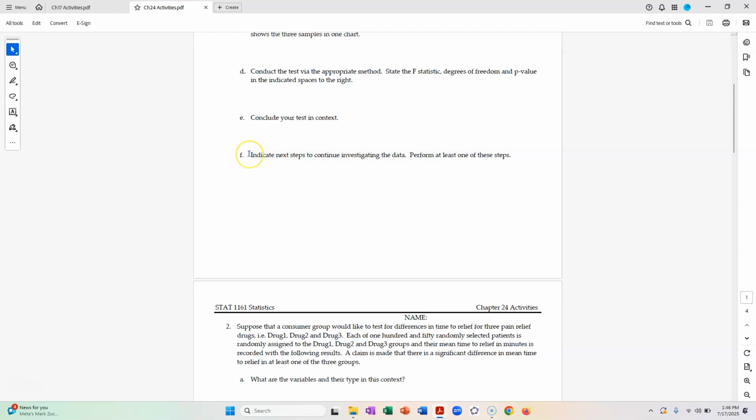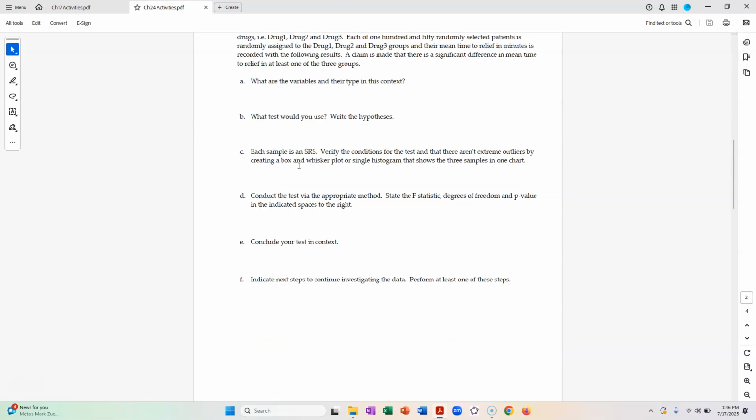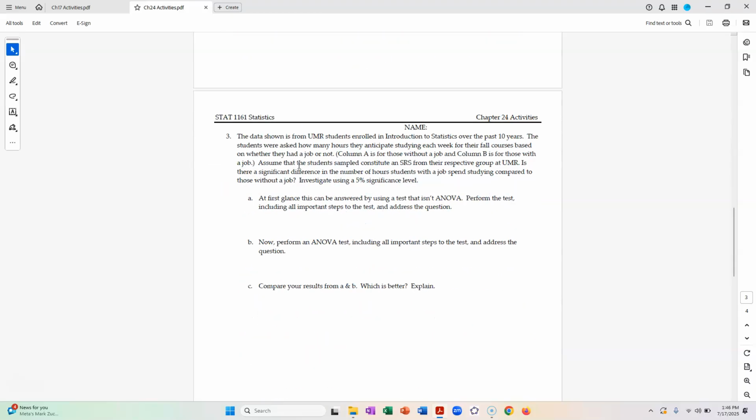ANOVA is a very general test to see if there is a difference somewhere. It doesn't tell you where the difference is, so you need to do some follow-up to figure out where the difference is. That context appears in numbers 1 and 2.